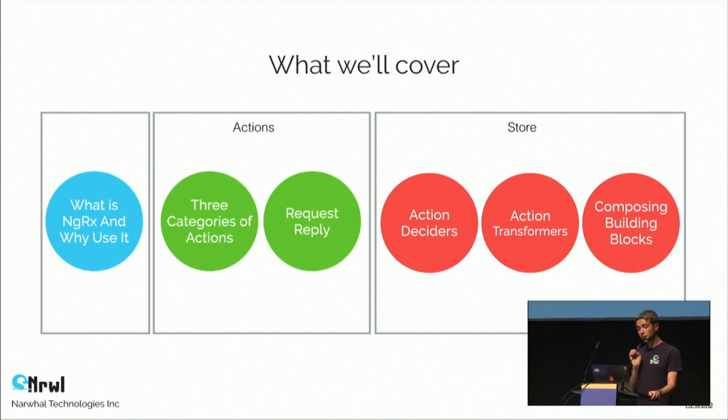Then I will switch and talk about actions, which is the core primitive that we use when we build applications using NgRx. In particular, I will talk about the 3 categories of actions we often see when we write NgRx applications. Then I will cover the store, which is the most interesting bit of writing your applications with NgRx and Angular. And I will talk about how we decide how we process actions, how to transform actions, how we compose all these building blocks together to implement our applications.